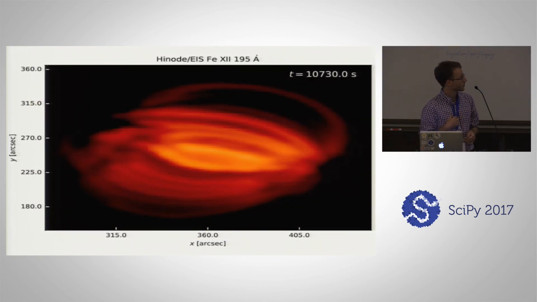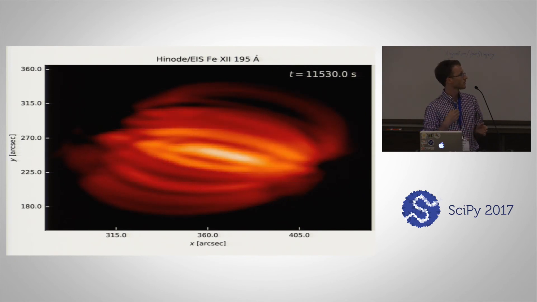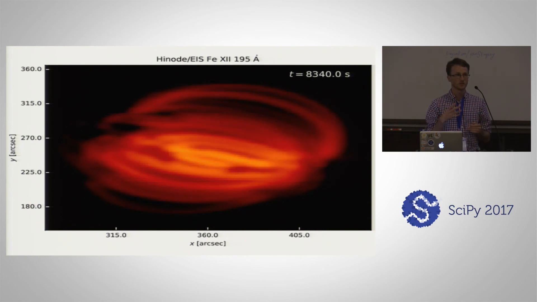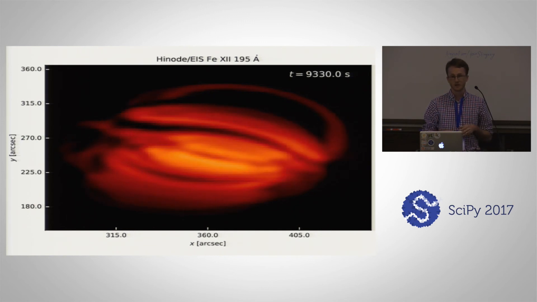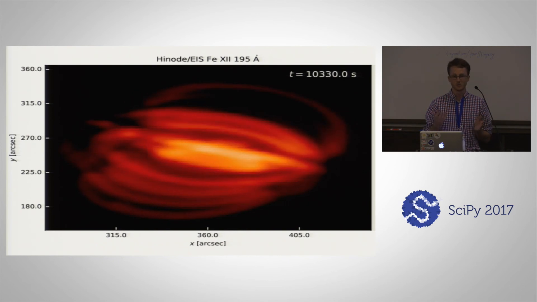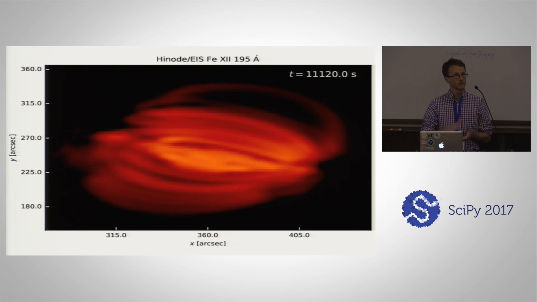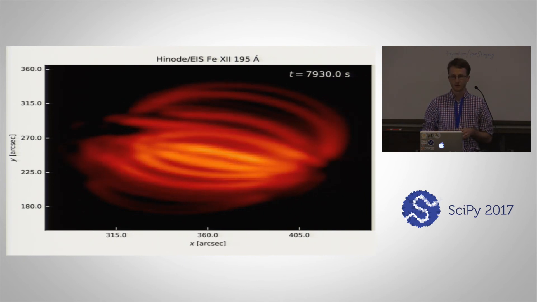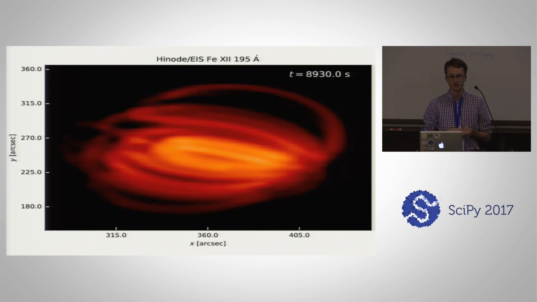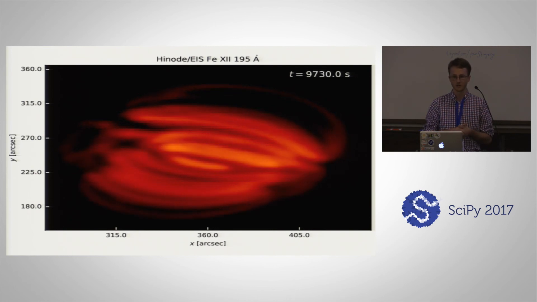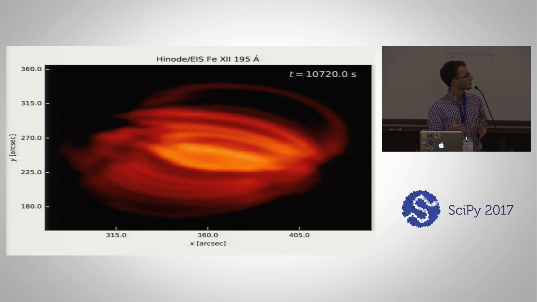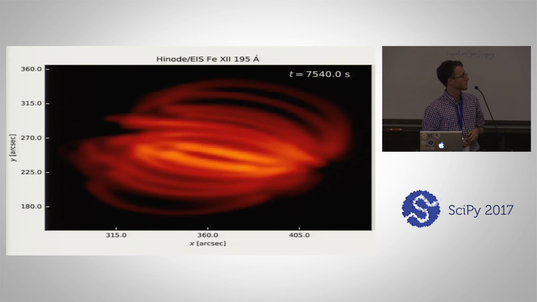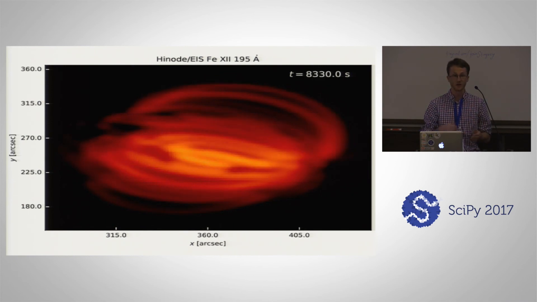I want to show something from my research on simulations of coronal loops and forward modeling of active regions. We take a 3D grid of temperature and density, calculate the Iron 12 195 angstrom emission using ChiantiPy for each point in the grid, project it along the line of sight, and convolve it with the instrument response of the EIS instrument and the point spread function to synthesize what the Hinode EIS detector would see. We've done this for a whole simulation at a series of time steps, showing the resulting Iron 12 emission from coronal loops heated by impulsive nanoflares.